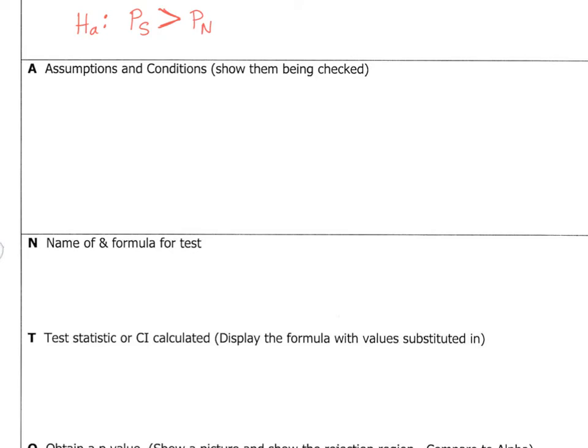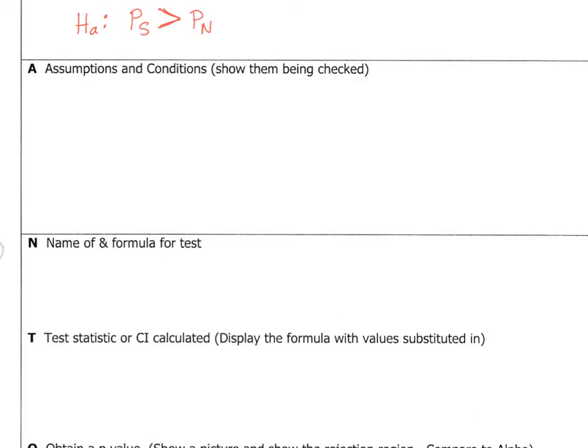Random. All right. Now let's talk about this. I want to add a little component to random where we pay attention to whether this is a study or an experiment. If it is a study, then we're just randomly selecting from the population and observing, if it's an observational study. If it's an experiment, then we don't just randomly select. What do we do in an experiment? We randomly assign to the treatment groups so you can claim a cause and effect. So what happened in this case on this problem? It says in the problem randomly divided into two groups.